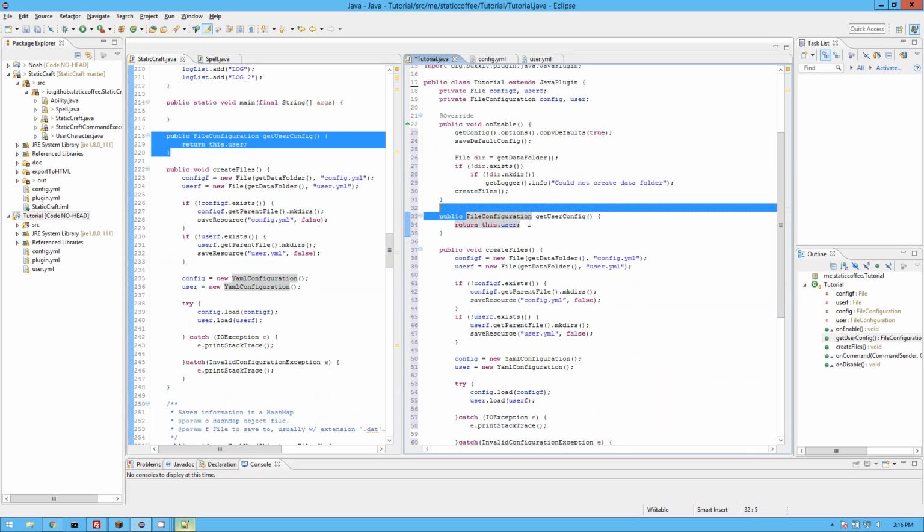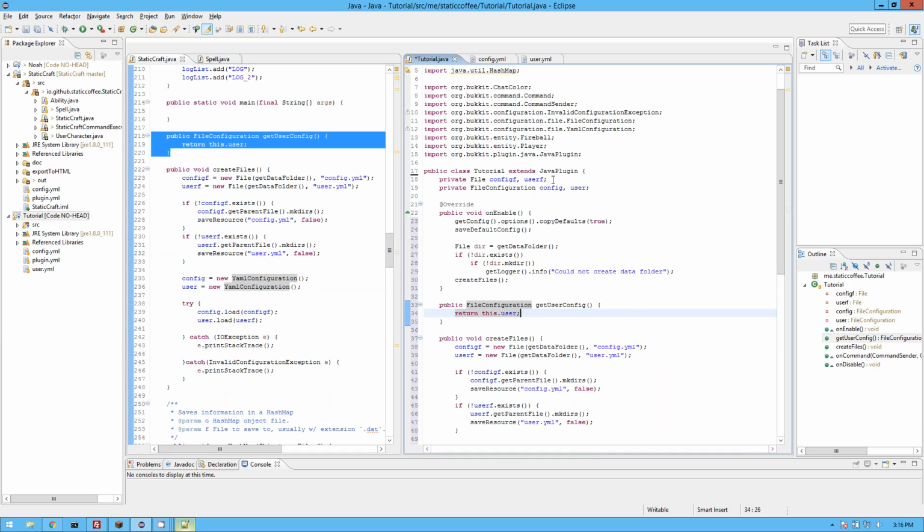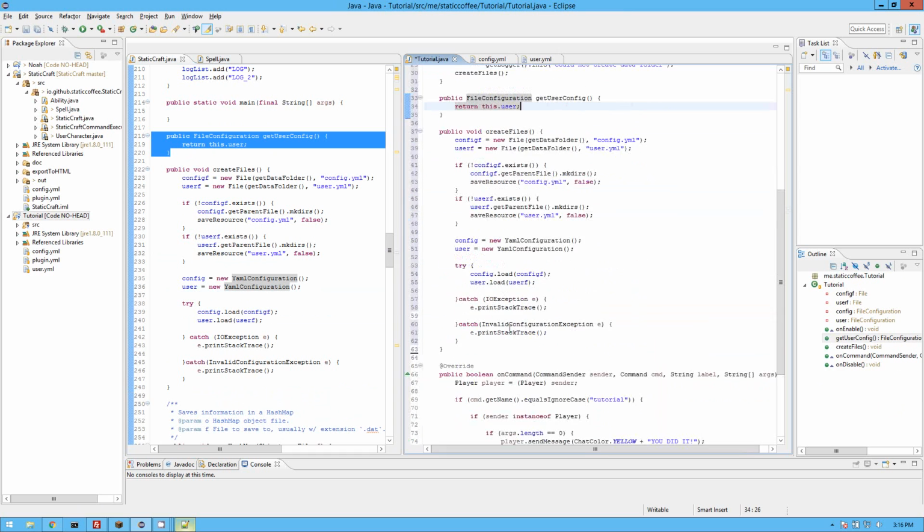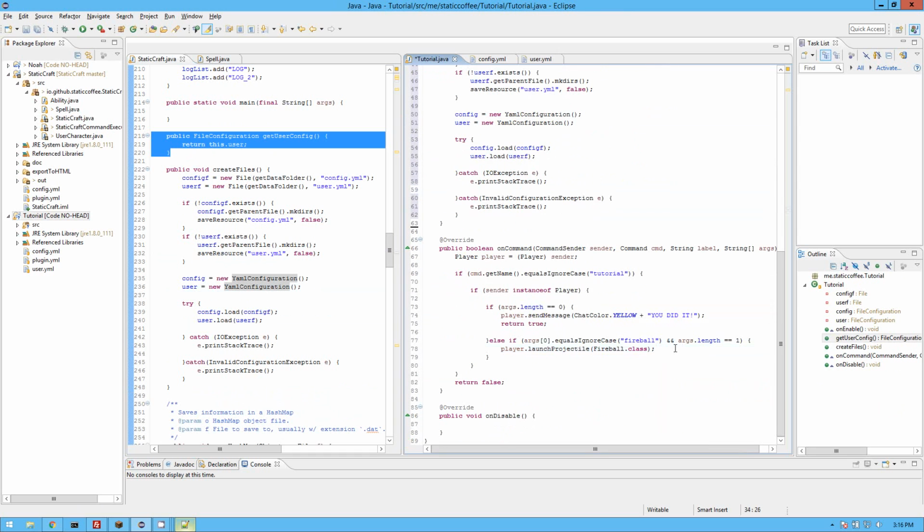We're looking for a FileConfiguration to be returned, and we're naming this getUserConfig. And then we're returning the file configuration user, right? So that's pulling the user.yml file for us from our data folder and allowing us to do things to it.